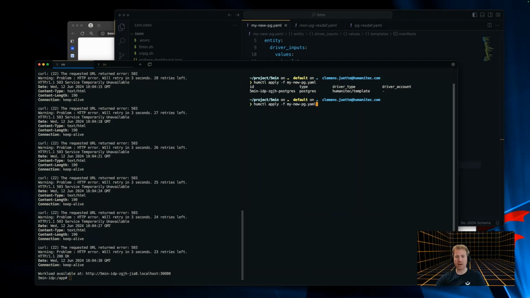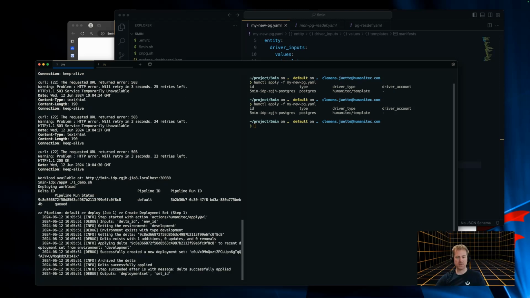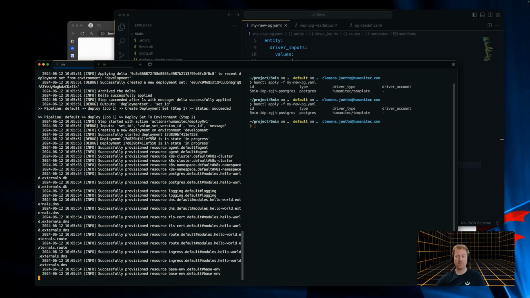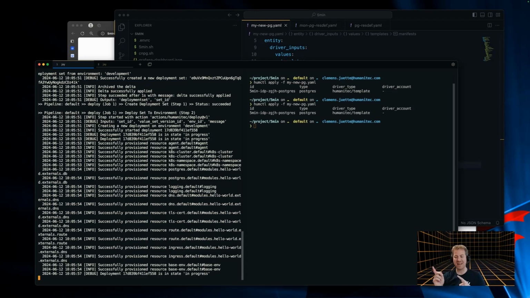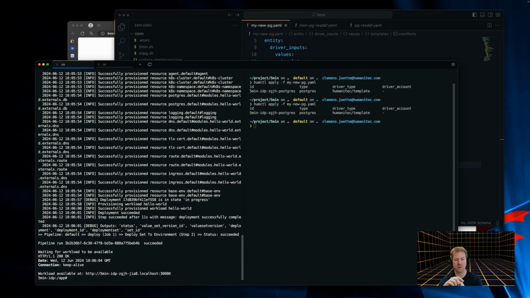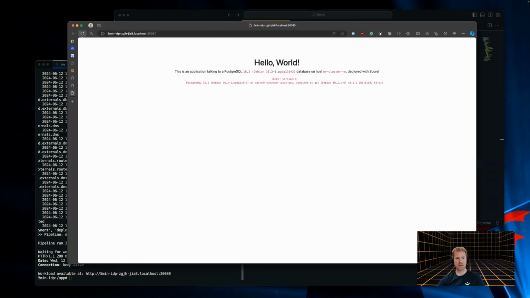Let's change that. Now the only thing I need to do is apply my resource definition again. And over here, actually also execute the pipeline once again, which is going to give me a fresh deployment, which is going to apply the new standard, how a Postgres database is configured, that I order from my DB as a service offering. And as you see, this is really fast because now, obviously, I'm just changing a little bit of configuration.